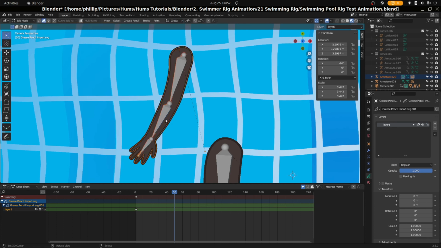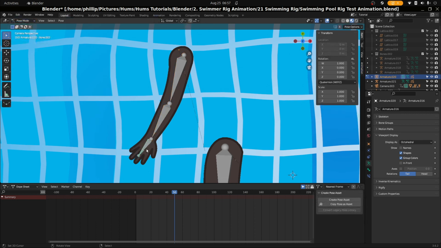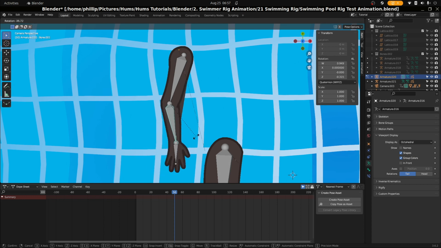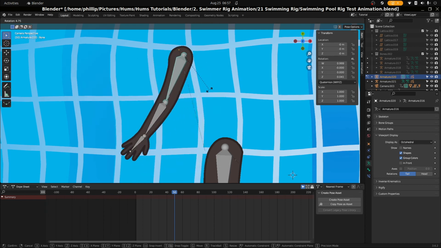Alright, so right now we've done the weight paint for all of the bones here, so we can see each bone has its appropriate weight, and we're going to see how this looks. So what we can do now is go to object mode, then go to pose. Good. And we're going to move this bone and see how it interacts, and we can see that we do indeed get some movement. We have some artifacting there, but we can fix that in the corrective animation, but we can see that the bones do indeed control what they need to control.